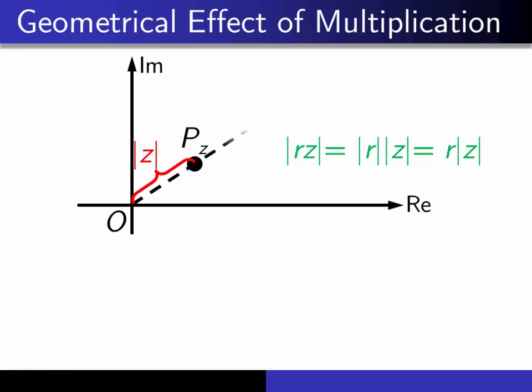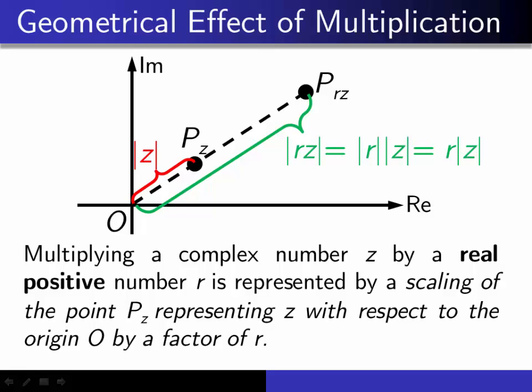So I'm going to extend out my line segment, scaling by a factor of r, which is exactly what you will see on the real number line. From 2 to 6, the distance increases 3 times. But now in the Argand diagram, you have to follow the direction of the line segment when you extend. Simple? Okay, so this is if I multiply by a positive real number r.